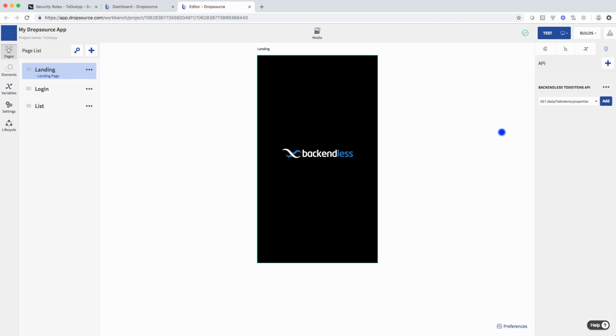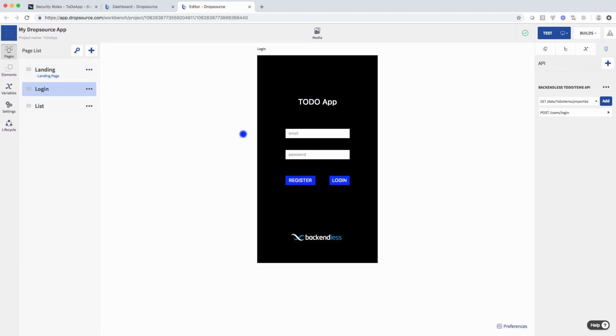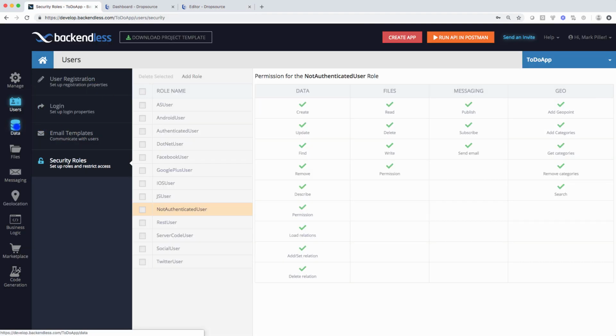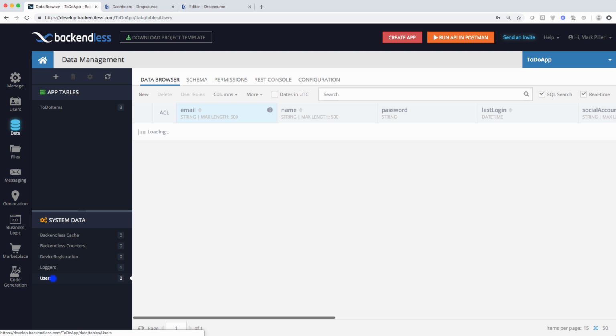At this point, we have pretty solid logic to try because first of all, we know that the app will start. It will check the keychain storage. The value is not going to be there because we have never executed this app yet, and we should see the login screen. And then on the login screen, we will be running the login API. But at this point, if we go back to our Backendless application, click Data, and click the Users table, there are no users here. So we will not be able to log in until we actually register.